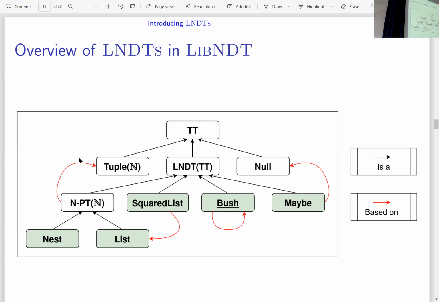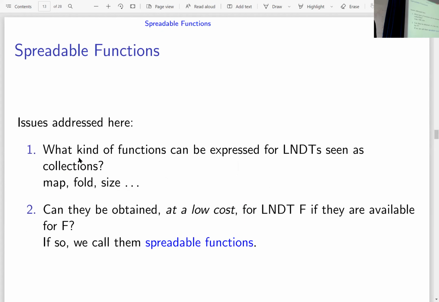So null is the unit type. It can be seen as a type transformation, and then we can construct maybe based on null as an instance of LNDT. So just until now, nothing more than I can do in Haskell or OCaml.